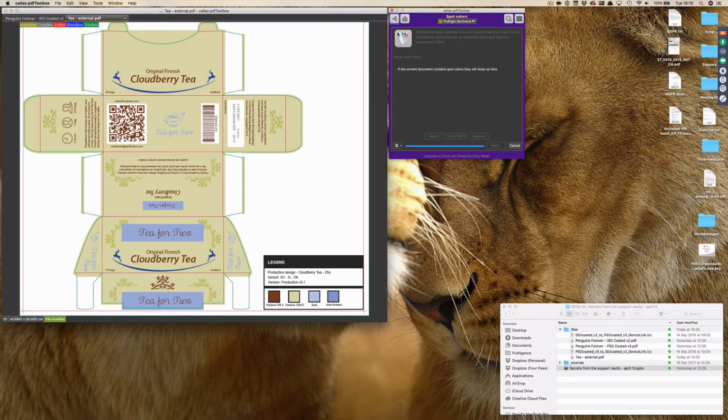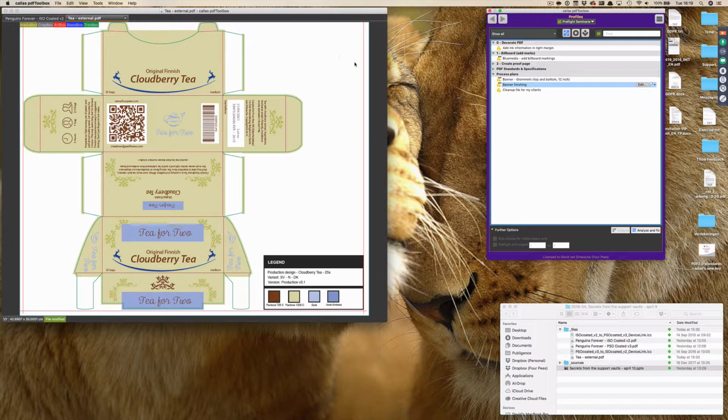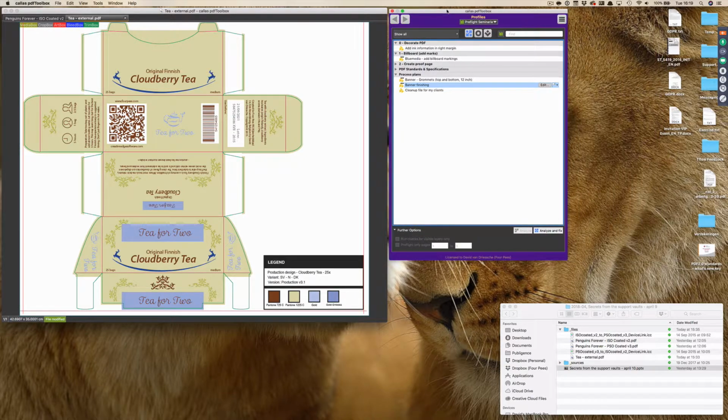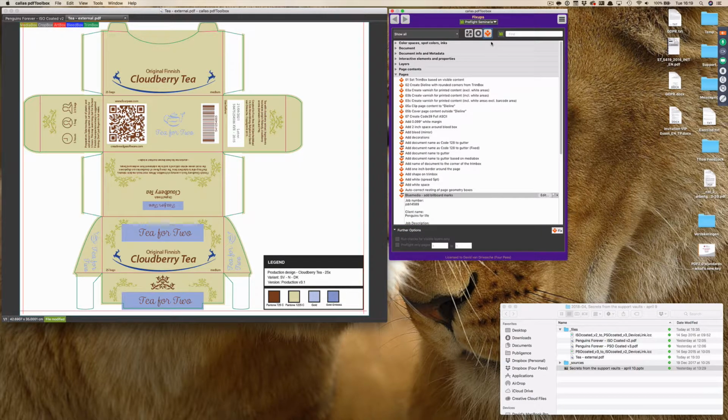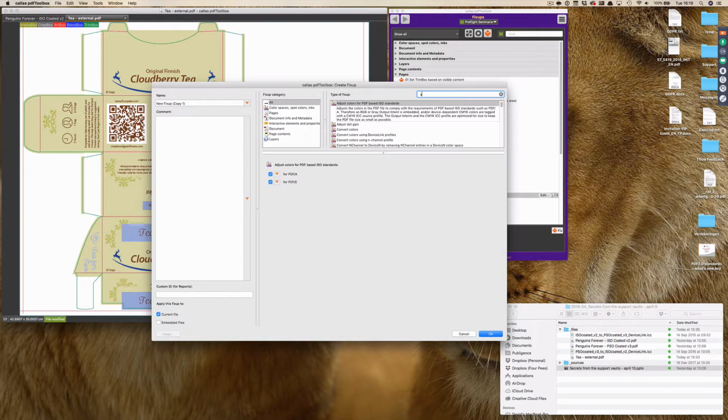Yeah, so this summarizes quite neatly all the functionalities you can do with spot colors. Of course, if you're going to build this into a profile, what you would probably do in this particular case is go into the fixups and then create a fixup where you want to deal with spot color. And you can search for spot here. That will show you all the functionality that has to do with spot colors.